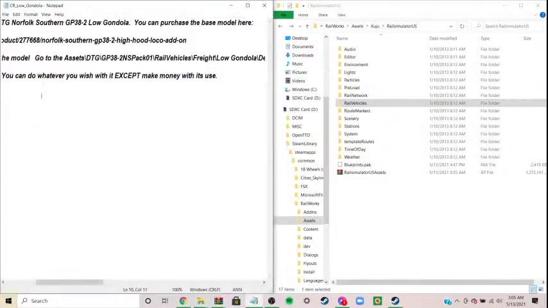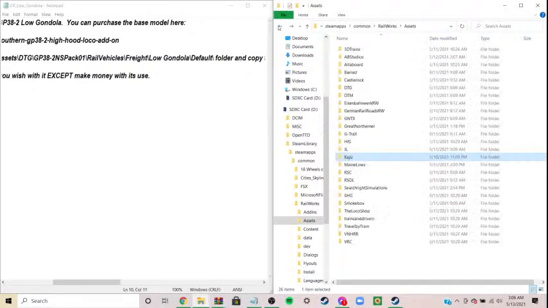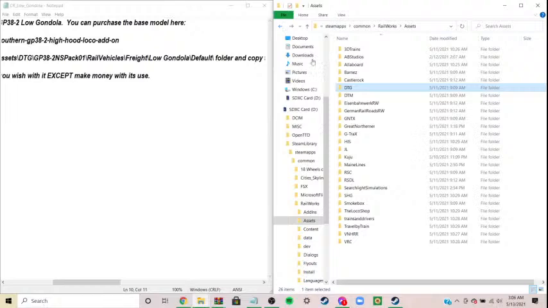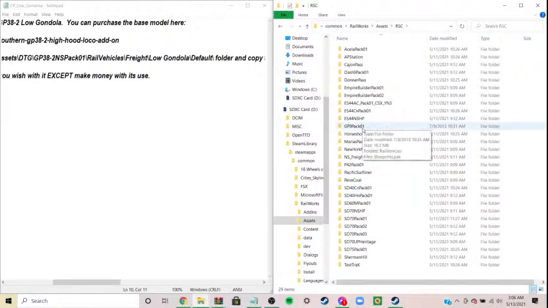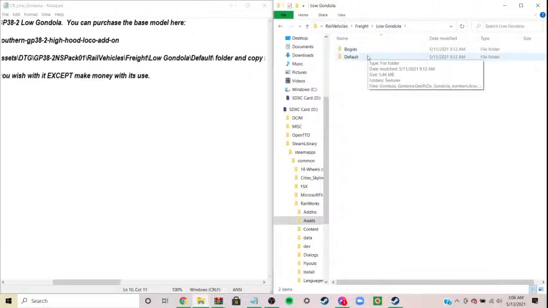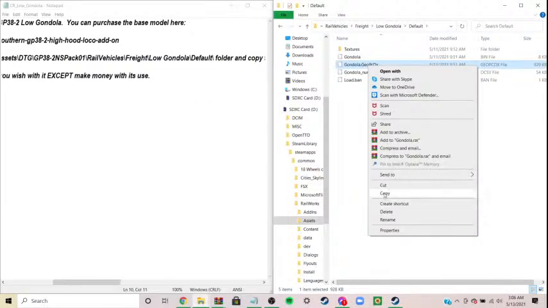Let's go back to the front here. Throw that up. It's DTG. Oh, looks like I don't have a GP38 pack. Let's see if we can throw it in with something else. There it is, default. Oh, shoot. I didn't hit copy, I hit paste. Copy.